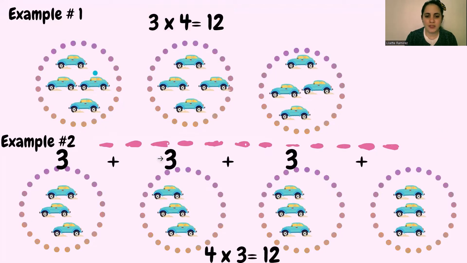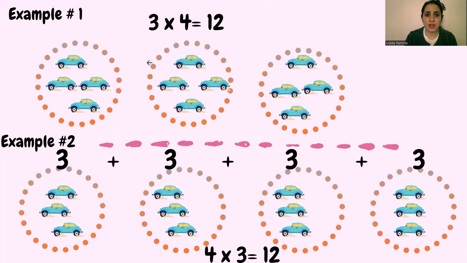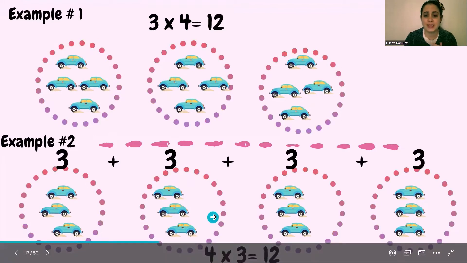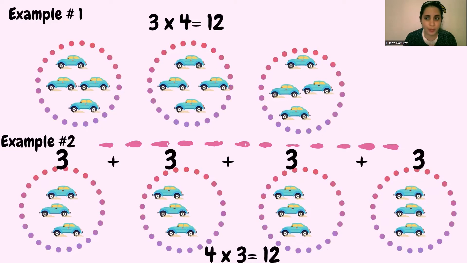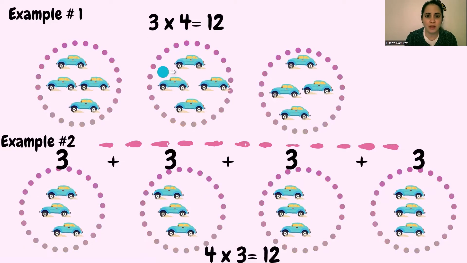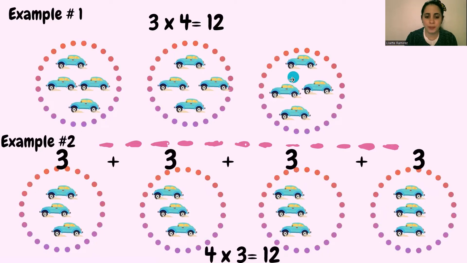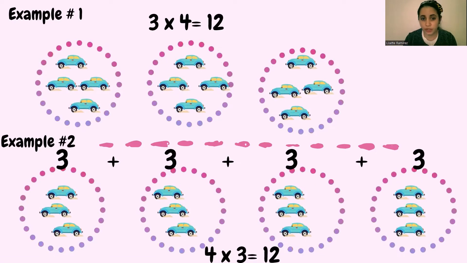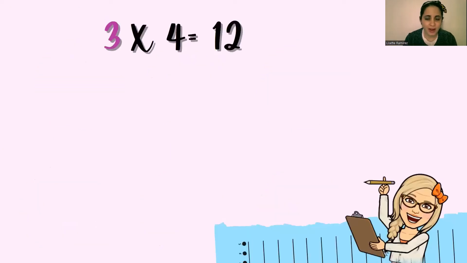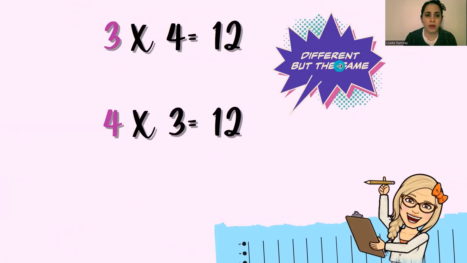These become the multiplication sentences 3 times 4 and 4 times 3, both equaling 12. We can notice that three times four and four times three are the same. You might ask: how can they be the same when the pictures are not equal? That is because of commutative property of multiplication. As we switch the factors, the pictures also change, but what cannot change is the total amount. The total in the first picture is 12, and in example number two we also have 12. So the product in both multiplication sentences is the same even when the pictures are not equal.